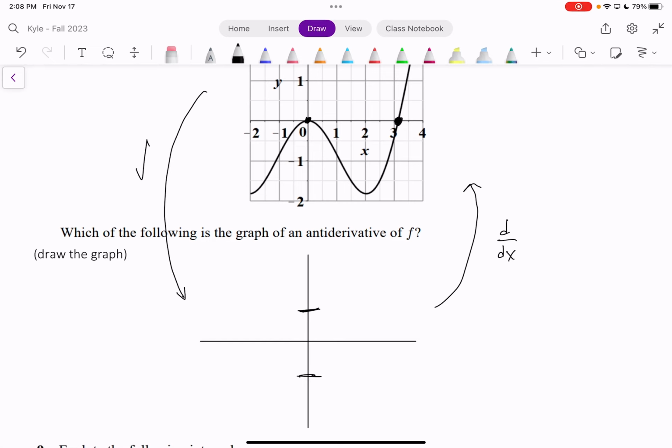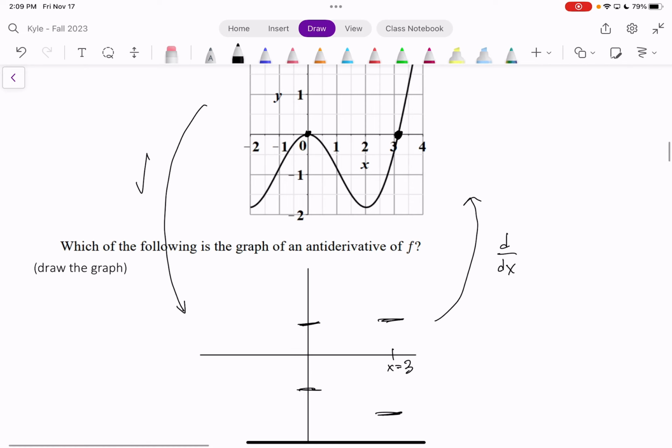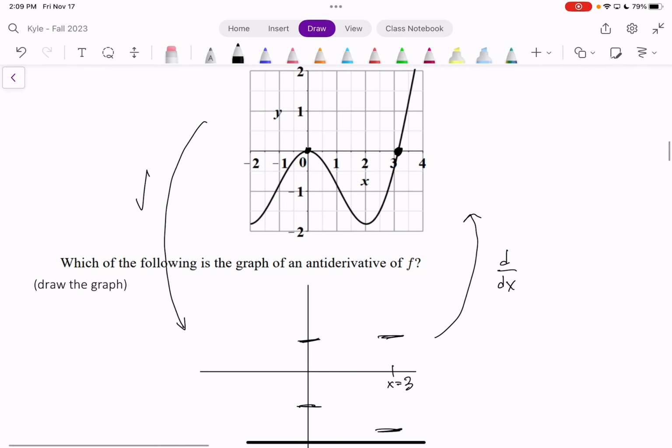Our derivative function will be 0 at that point, so we should also have a flat line at x is equal to 3 somewhere here. This is x is equal to 3. We know that our area is a rate of change down here. It starts very negative and it gets less and less negative over time. So that means we should be starting with a function that starts up here and goes down and down and down towards the origin.